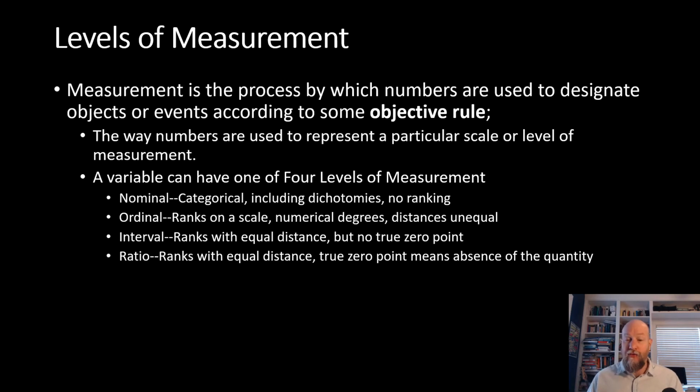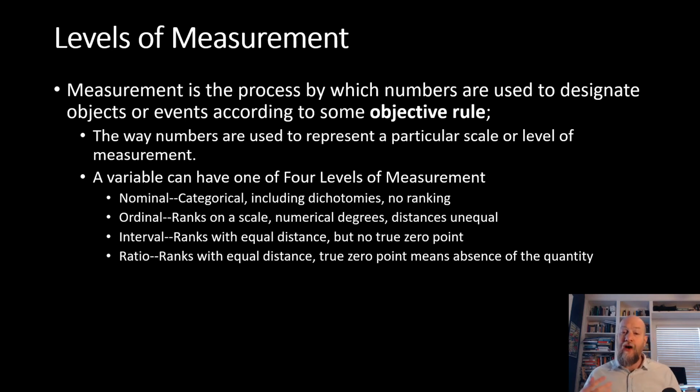There are numerical degrees. One is higher than the other, but the distances between those numerical degrees are unequal and not necessarily meaningful for how you're measuring it. You don't know anything about the distance between. You just know whether the person came first, second, third, so on and so forth.